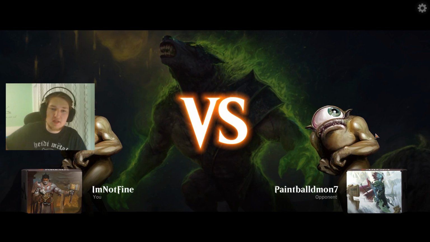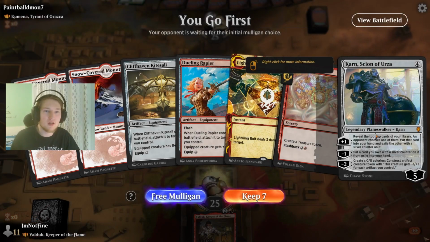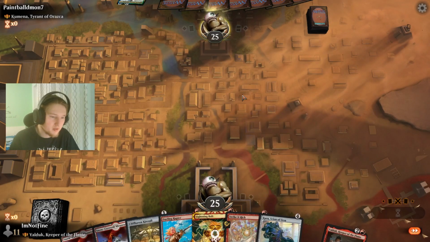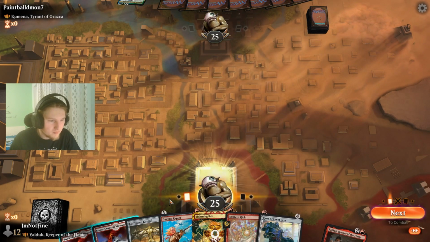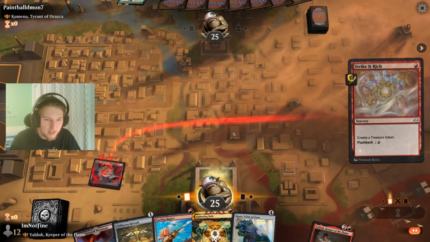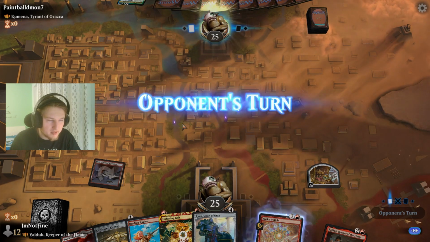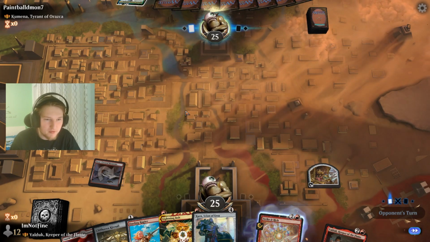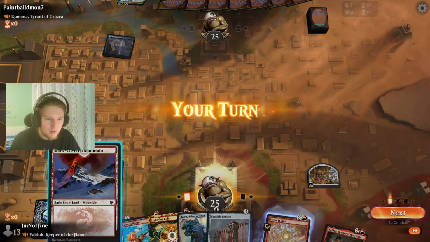We are ready to play against Merfolk with Kumina. And I think that's a decent hand. I like it. I can turn to Valduk and then... yeah, turn to Valduk on the play. Bounce spells punish me here, right? That's it. And Merfolk do play bounce spells for tempo. But... So let's do this.